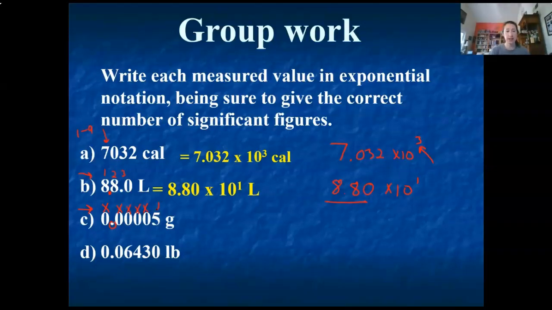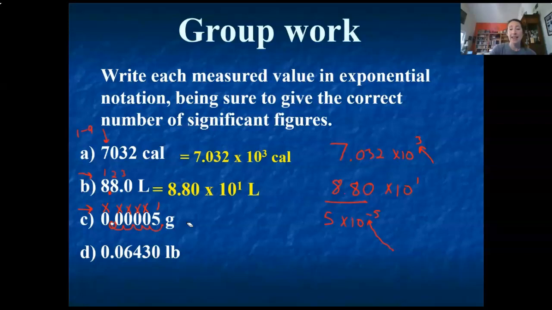Now, if we're going to put this into scientific notation, remember the number in front of the decimal place needs to be between 1 and 10. So 5 is our only option. And then we just count how many times we move our decimal: 1, 2, 3, 4, 5. So it would be 5 times 10 to the negative 5. And the reason that this is negative right here is because this number is less than 1, right? So that's why it's negative, because it's smaller than 1.